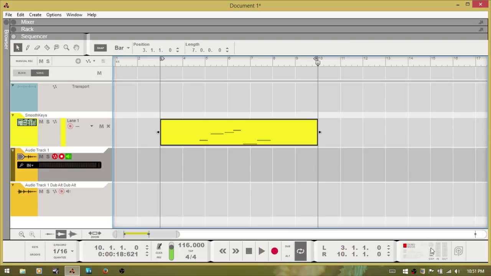Then here you may barely be able to see this circle. This is the calculation indicator. So if you're doing any time stretching to an audio clip, in real time you will hear that time stretch happen. But Reason also does a more in-depth and higher quality time stretch in the background. And this will spin while it's doing that higher quality calculation. And then once it's done, anytime you play back the time stretched audio clip in the future, it will play back the higher quality one.